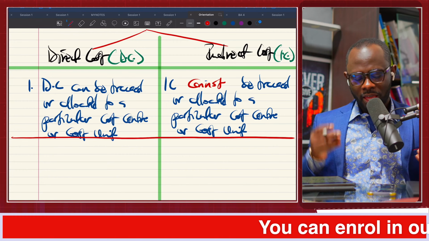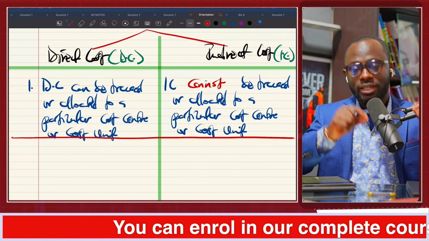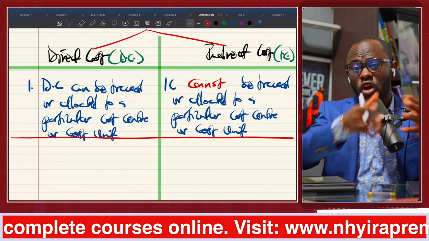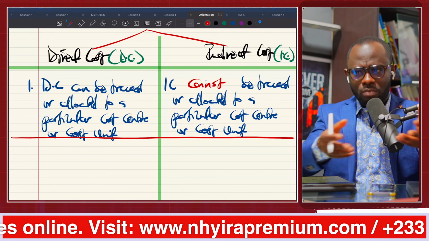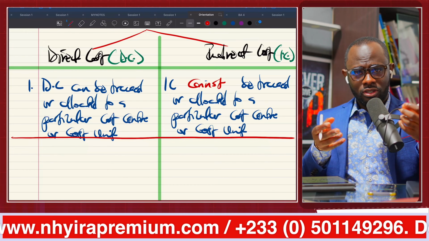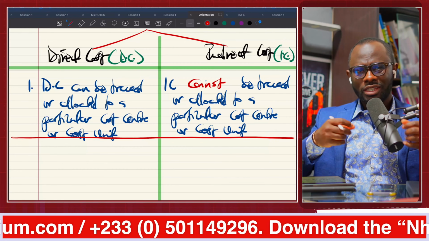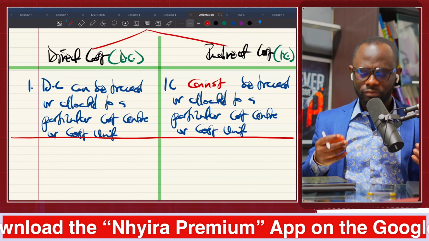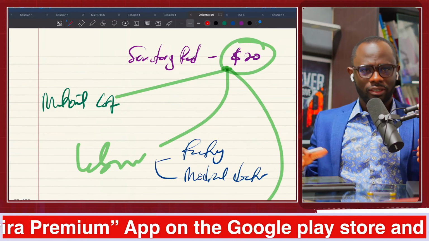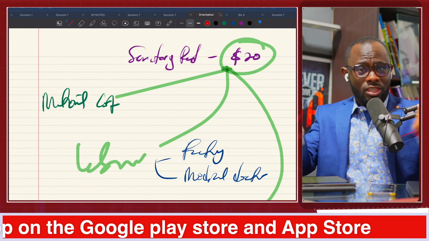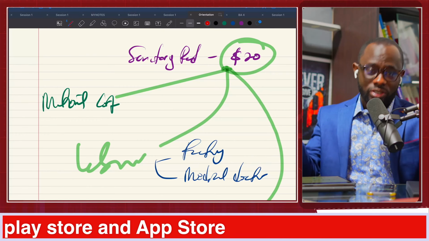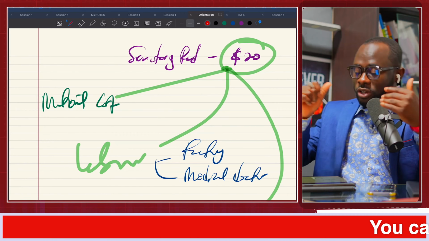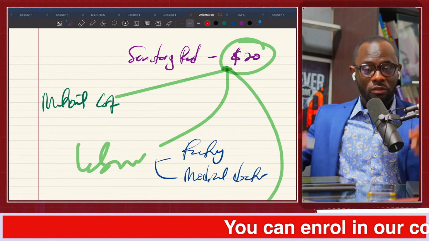What does that mean? It means that for something to qualify as a direct cost, you can charge it to a particular cost center or a cost unit. In other words, if it is a product, you can see it in the final product. But for indirect cost, they cannot be traced, they cannot be allocated to a particular cost center or cost unit. So let me drop my sanitary pad example and give you something that everybody will be familiar with, because sometimes people will say, oh, you should not have seen sanitary pad before. We hear you. So let me bring out something that everybody has seen before.